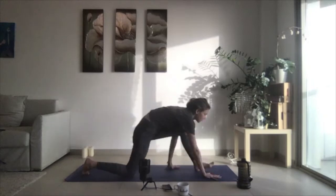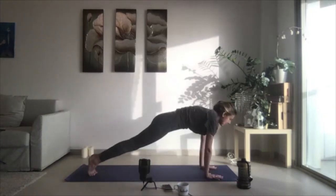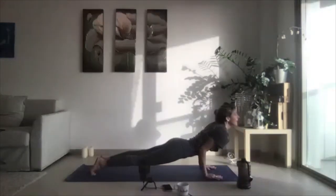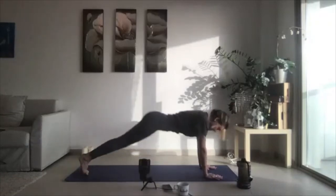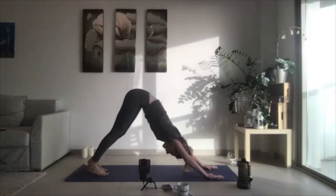Walk your fingertips forward. Tuck the toes, lift the back knee, step the left foot back, hold your strong plank for five. Push the ground away, four, three, two, and then one. Flow through your vinyasa, and then make your way up to your down dog, and then we're gonna take this flow on the opposite side.